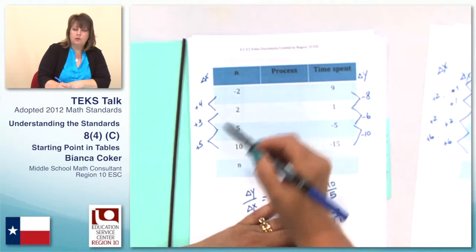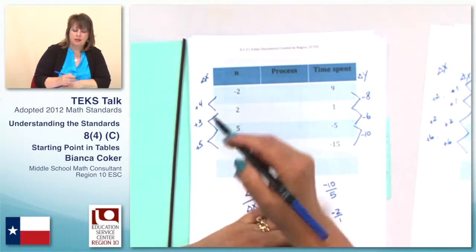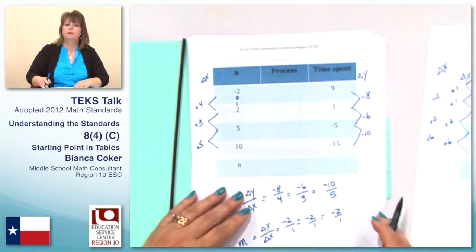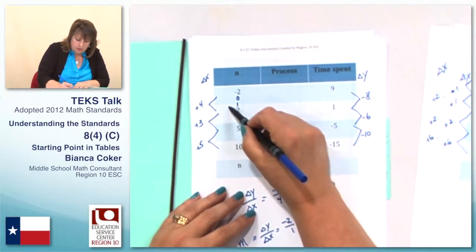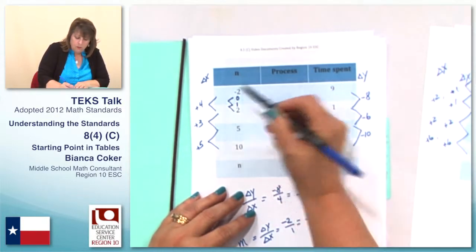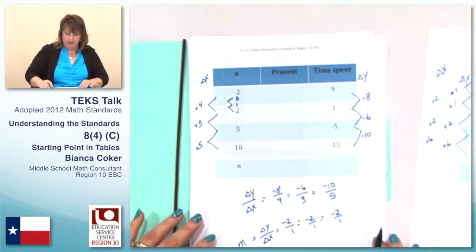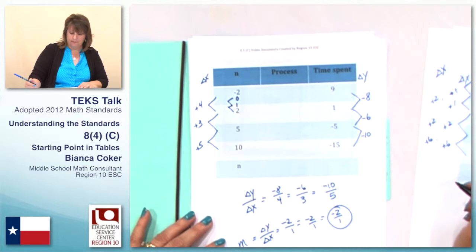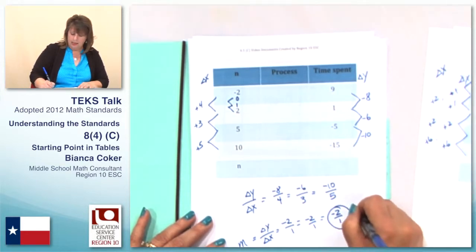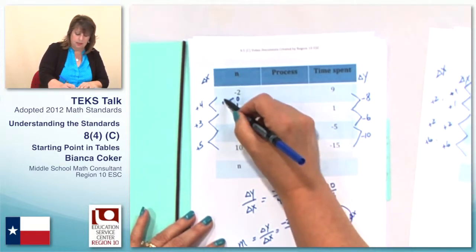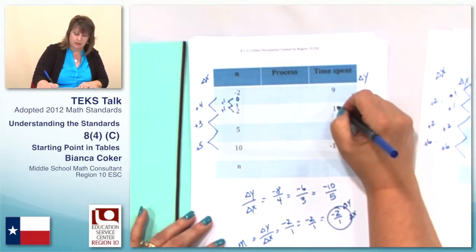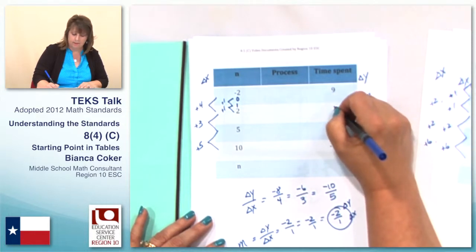In between 2 and negative 2 is our 0. Now, a lot of students like to go back to 1, 0, so that they know that they back up from 2 to 1 and then from 1 to 0. And we looked down at our slope and we saw our slope was negative 2 over 1. So when my change in x is 1, which it is right here, then my change in y is going to be negative 2. That means I had to have subtracted 2 to get here.